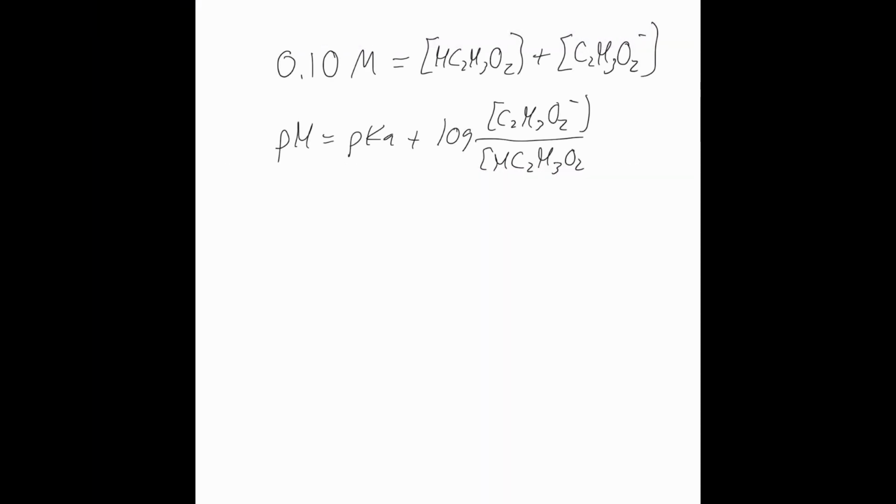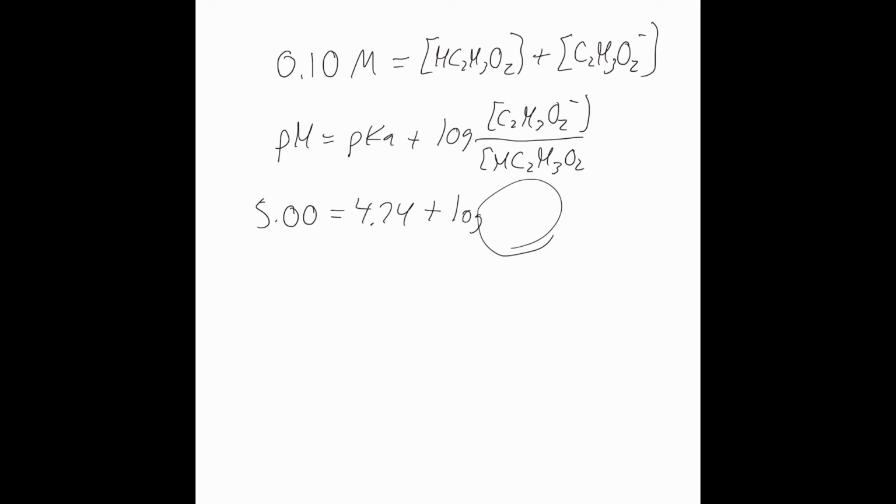So here we have set up part of the problem. So we've got our concentration is 0.1. That's our total buffer concentration. And I've written it out as the sum of the two components. And then I've written the Henderson-Hasselbalch equation in a general form. So we want a pH 5 buffer, so 5.0. The pKa of this, if you remember, is 4.74. And then this is plus the log. Now what do we add in this part?